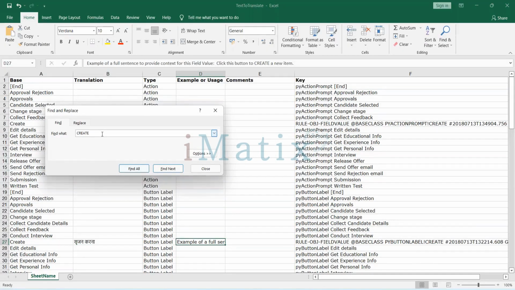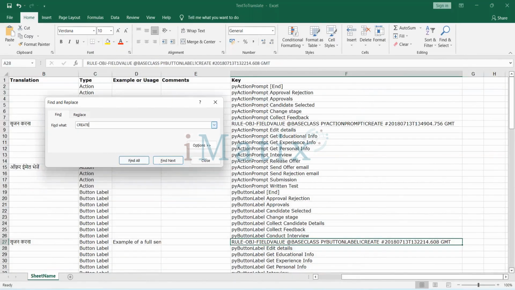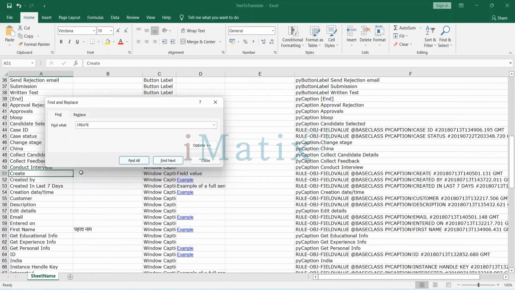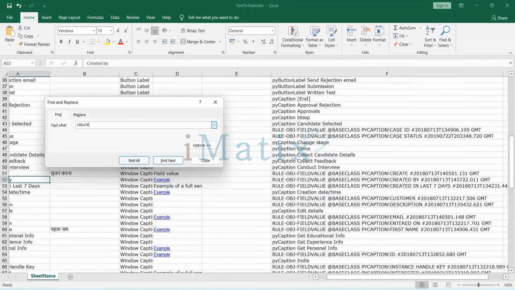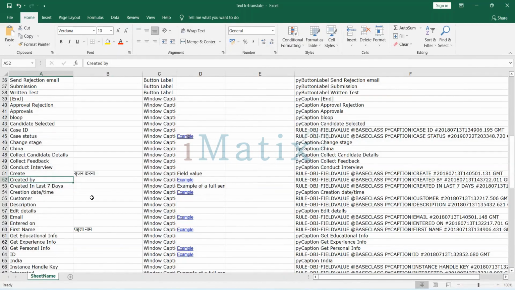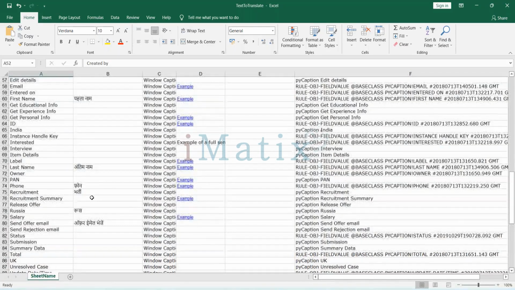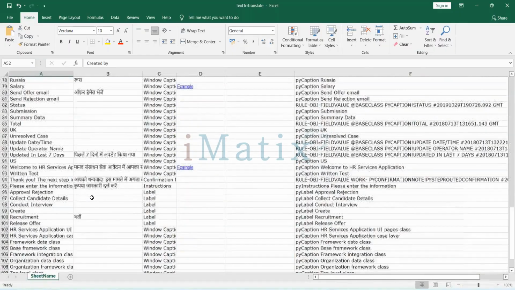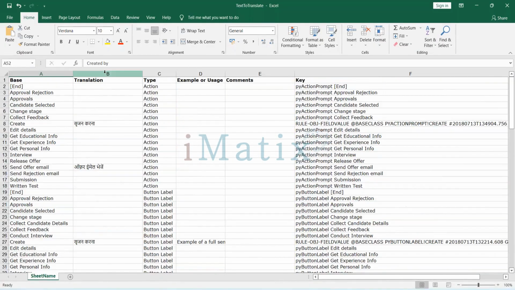It is there as a window caption also. There's one more window caption. This is created by. I think fair enough. We have added almost about how many?